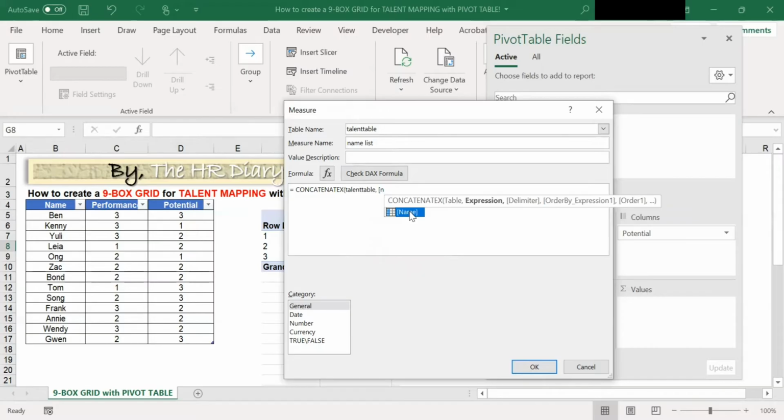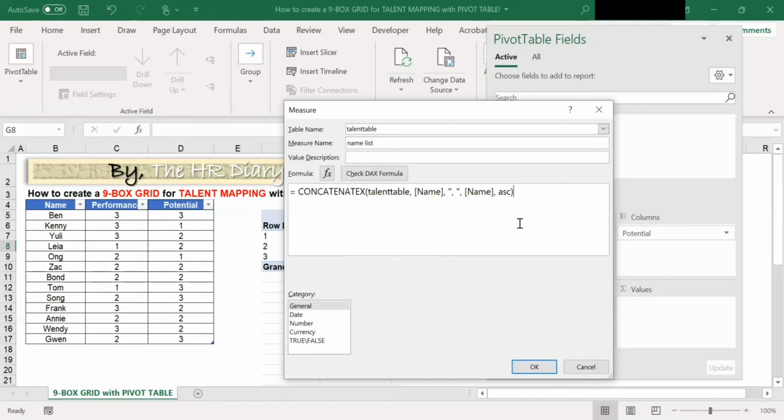Type the name column, and then comma, open bracket, comma, space, close bracket, comma, open bracket, name, comma, ASC, and close bracket. Let me make this bigger for you to see.